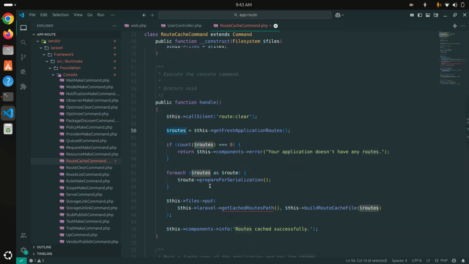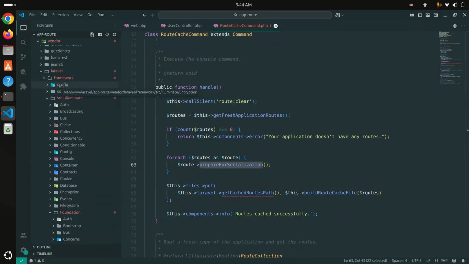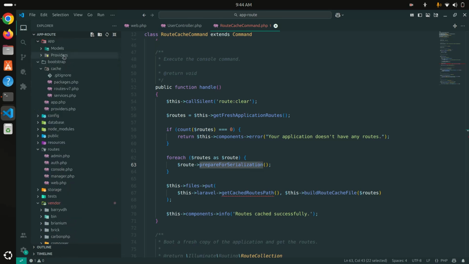Then it prepares the serialization, and it has a path for the routes file. It stores this file inside bootstrap cache, in the routes-v7.php file, and prints route cached successfully. That is the message we get on the terminal.